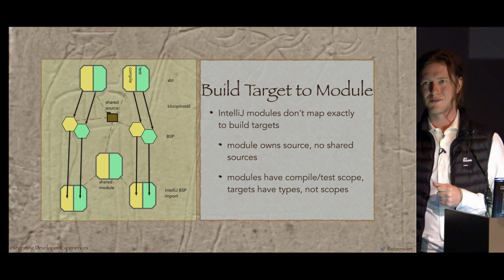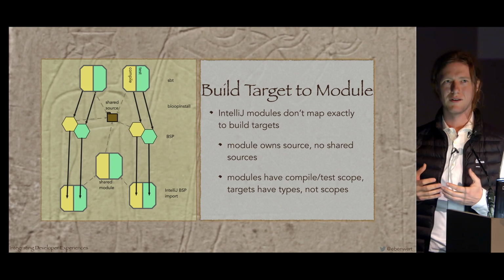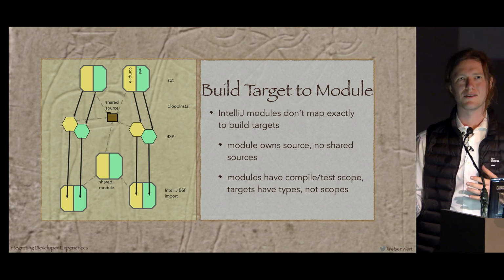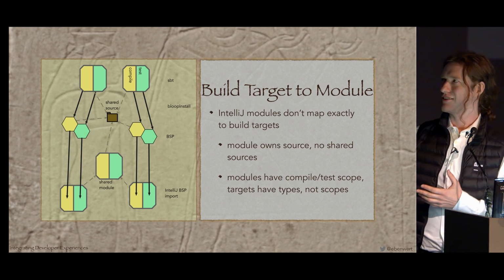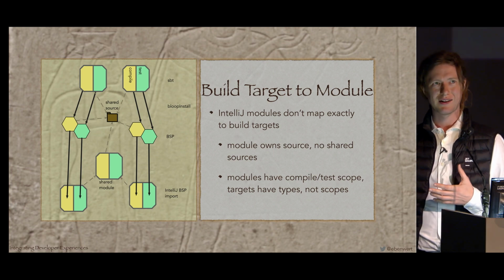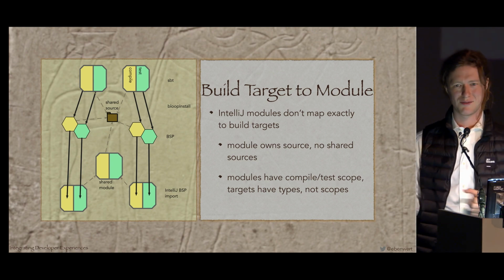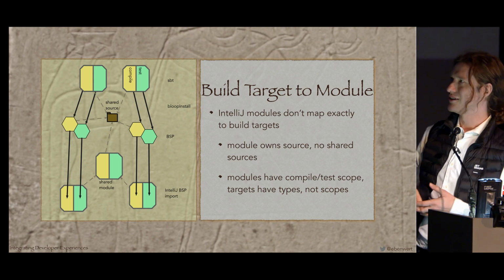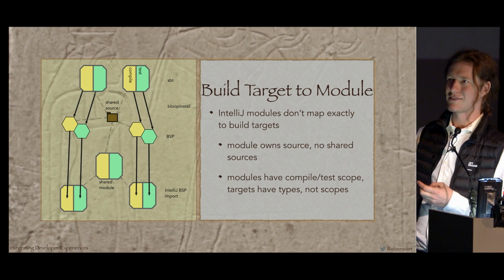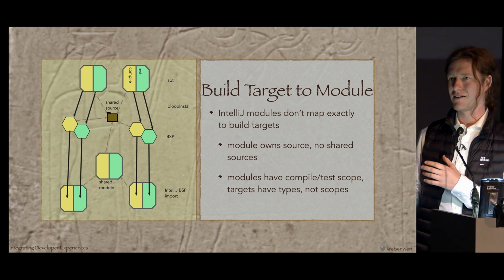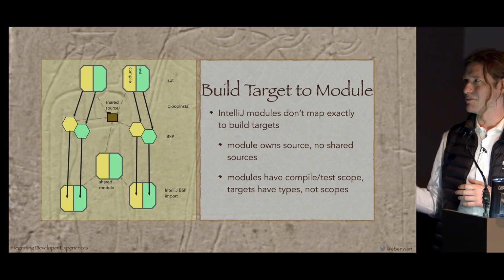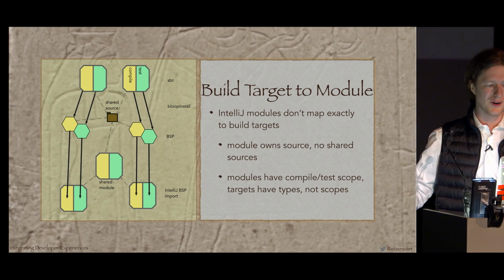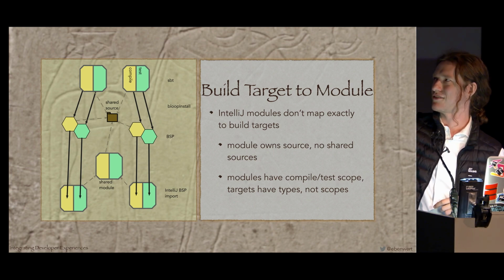This has reasons because this informs the editor highlighting and we don't want ambiguity there. Unfortunately, this means we often can't directly map build tool projects to IntelliJ projects. So what we do here is we create a synthetic module that is associated with the shared sources and then put dependencies from the different modules onto these shared sources. That's the box you see in the middle here.